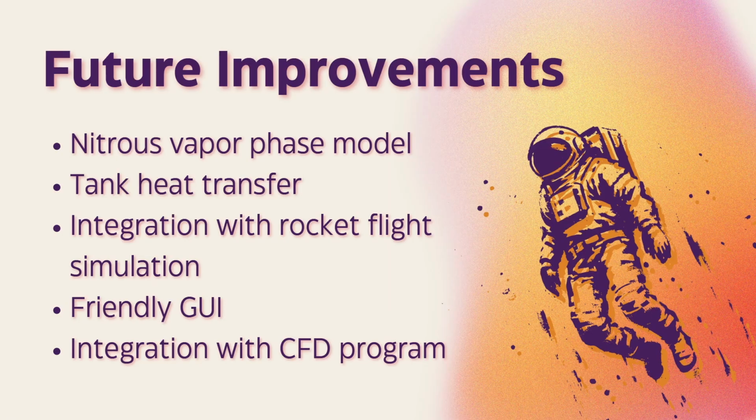Finally, there are lots of improvements I can make to my program. First of all, at some point you'll run out of liquid in the nitrous oxide tank and you'll just have vapor left. My program just cuts out once there's no more liquid in the nitrous tank, because that's where most of your impulse ends up coming from. But you do have some vapor that will empty, so I could implement that.